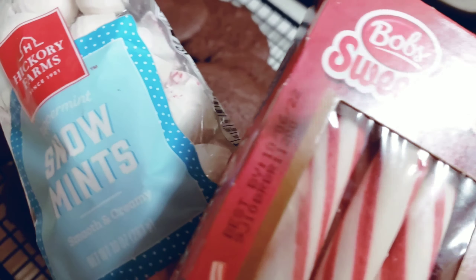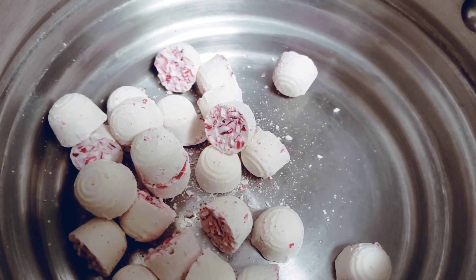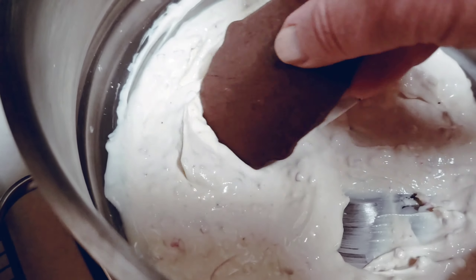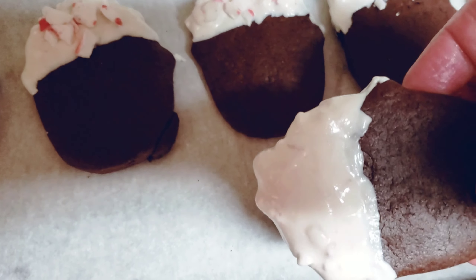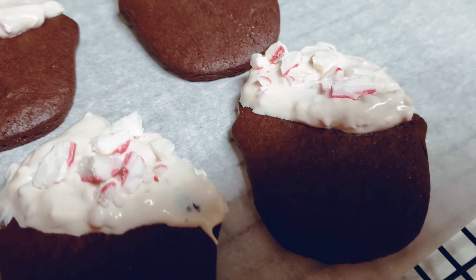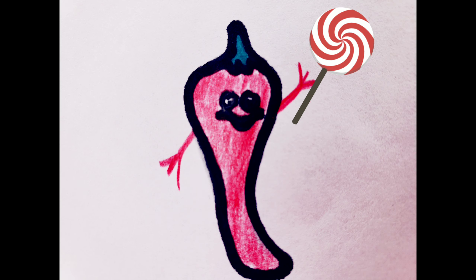I'm going to use these leftover items from Christmas to do some decorating. I'm using a double boiler to melt some chocolate, but you can use any kind of chocolate that you want, or like I said, you can frost them or just eat them plain. This recipe makes about three dozen cookies, but if you are making smaller cookies you'll be able to make a lot more. The peppermint on top just adds one more dimension of spice, on top of the cinnamon, the chocolate, the molasses, and the cayenne pepper. Looks good!